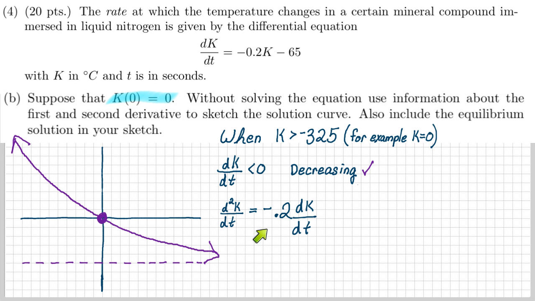So we have a negative times a negative. So the second derivative is positive, right? We have a negative coefficient times the derivative of k. We know the derivative of k is negative. If we take the negative derivative of k and multiply it by a negative number, we're going to get a positive. So this guy is greater than 0. And so our curve needs to be concave up. All right, so I've drawn this correctly. And that's all you need to do for part B. Part C asks you what's happening as t tends to infinity.